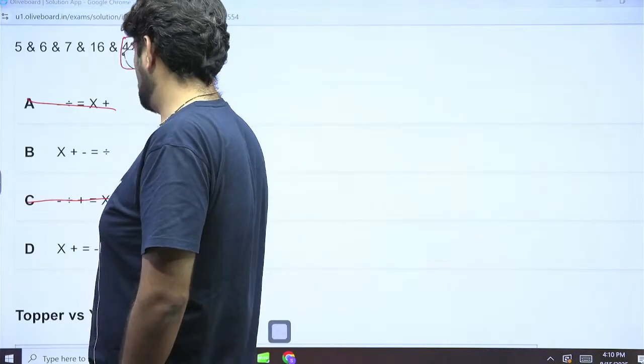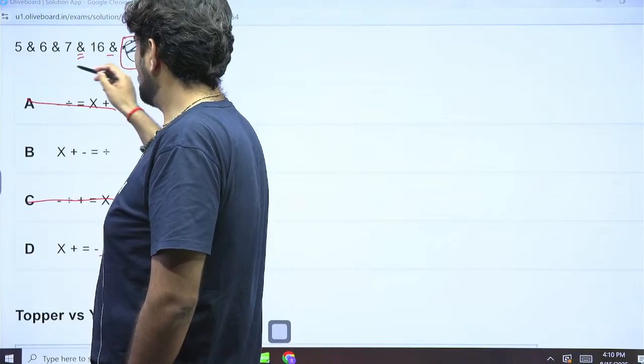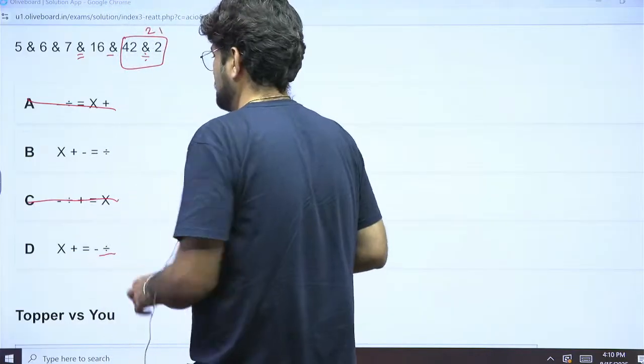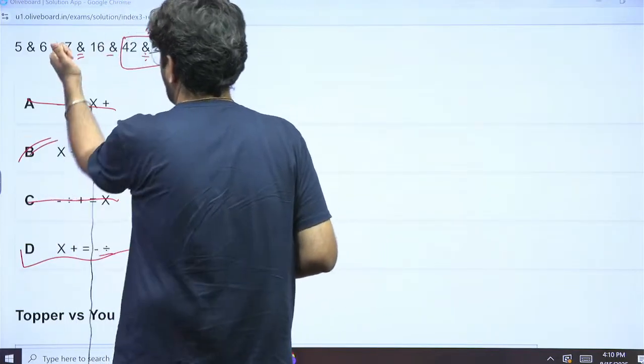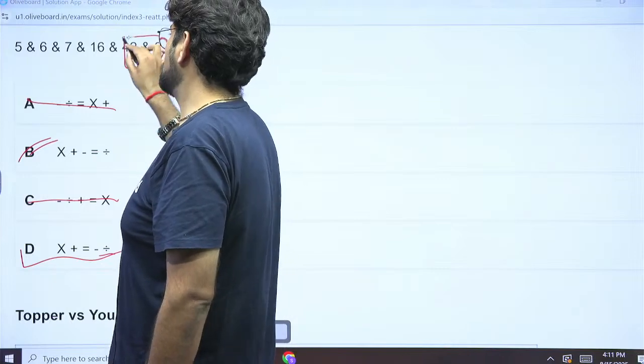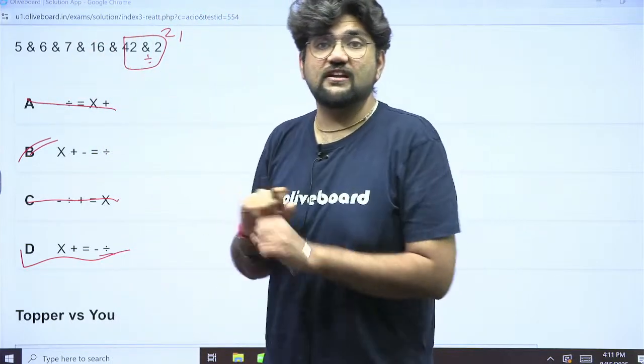Now 16 minus 21. This is what is happening here. Should be equal to 5 into 6, 30 plus 7. 16 minus 21, that's a negative number. So no, that's not true. Option B is the right answer. Now I've got my answer. I will not unnecessarily spend time to check it because I'm very sure of my answer. Just for your sake, I'm doing it here. But in the examination, refrain from checking it.